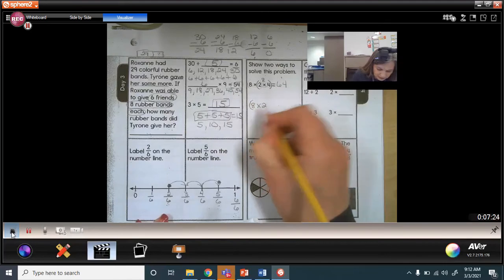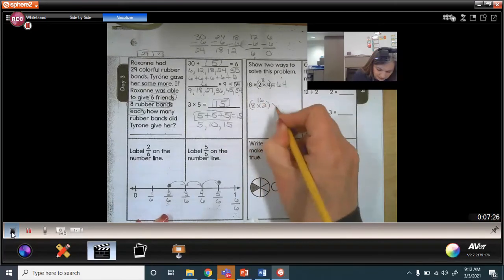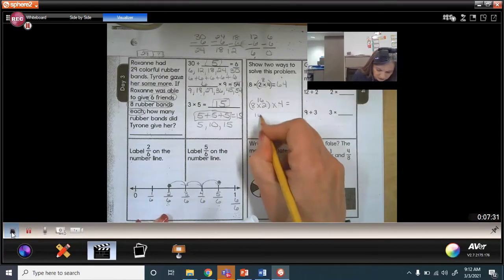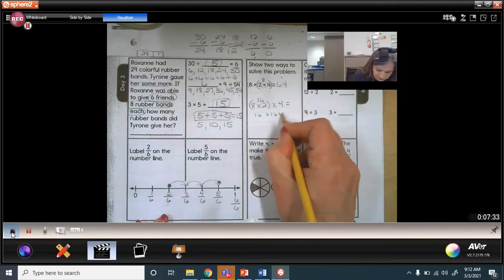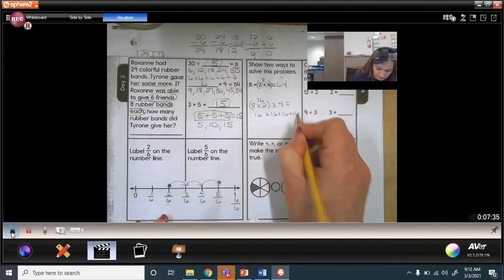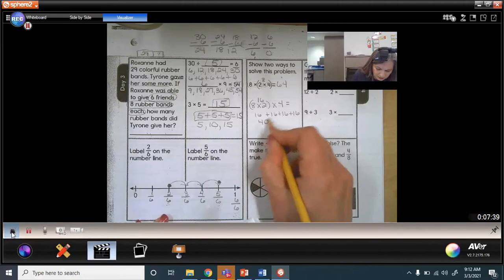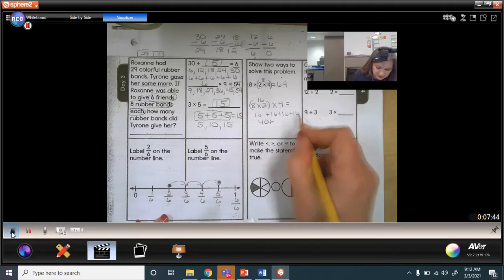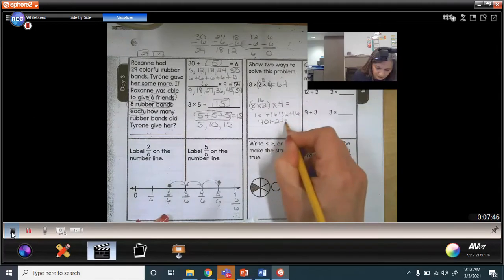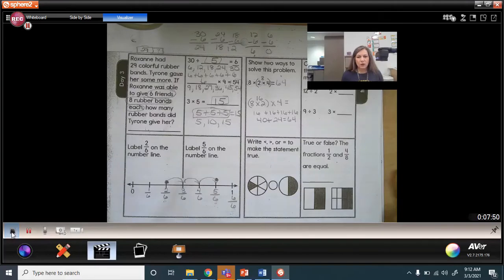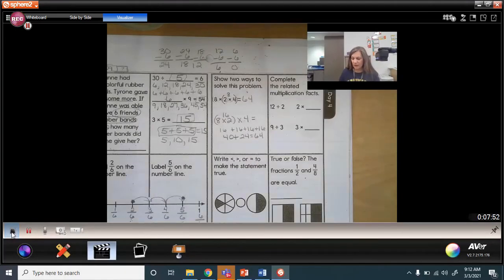2, 8 times 2 is 16, and multiply that by 4, 4 groups of 16 would be 16 plus 16 plus 16 plus 16. And we said that would be 40, 10, 20, 30, 40. 6 plus 6 is 12, plus 6 is 18, plus 6 is 24. Again, 64. So, doesn't matter what order you multiply the factors in, you still are going to get 64.